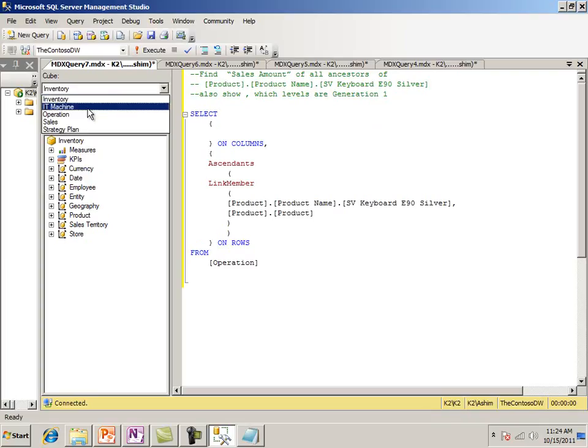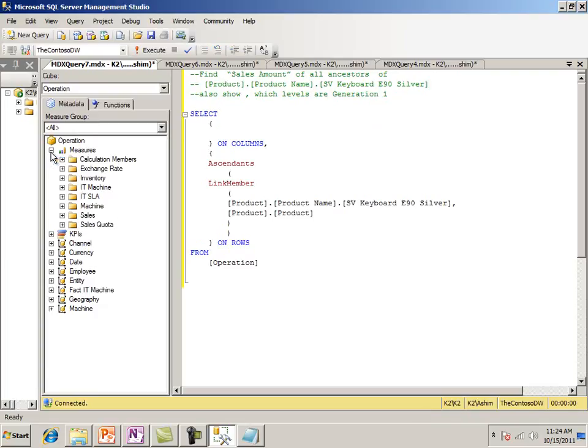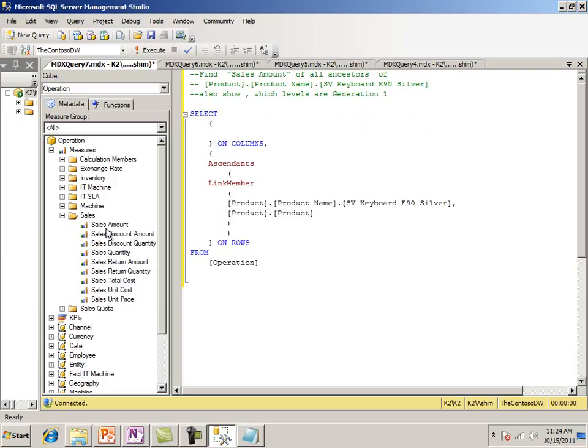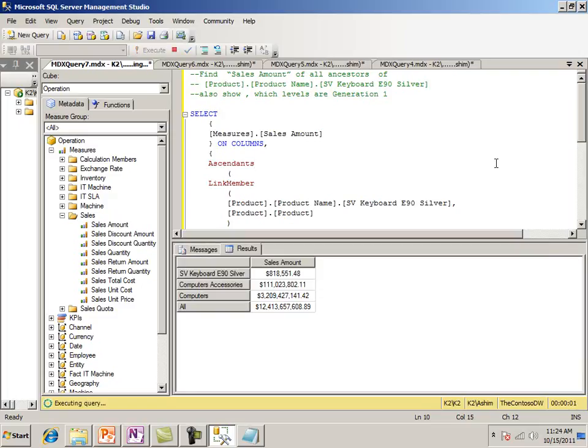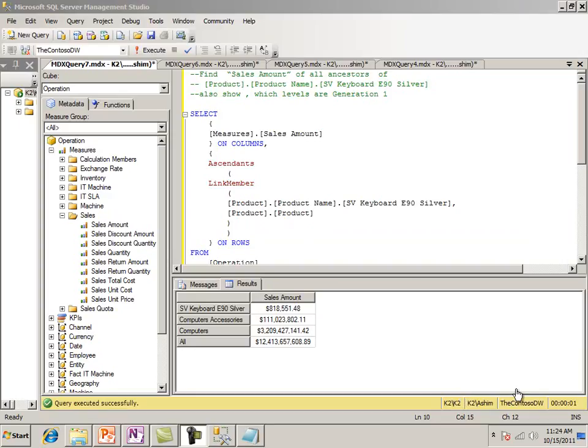Where, the sales amount. Okay, F5. That shows you all the sales amount for ascendants of products.